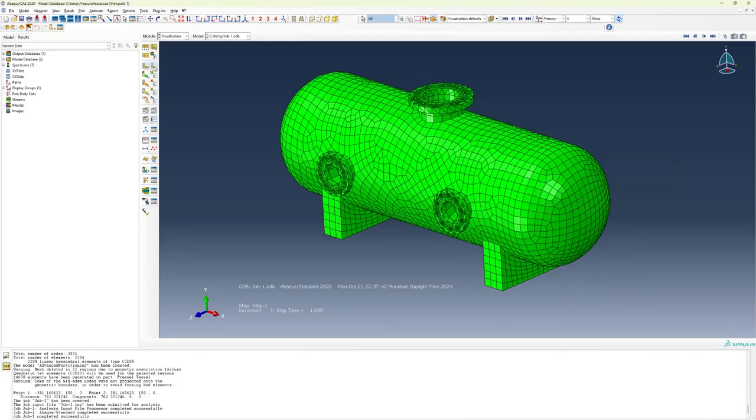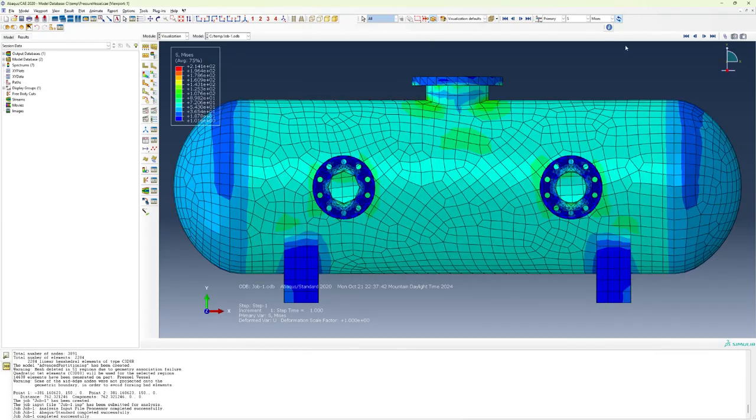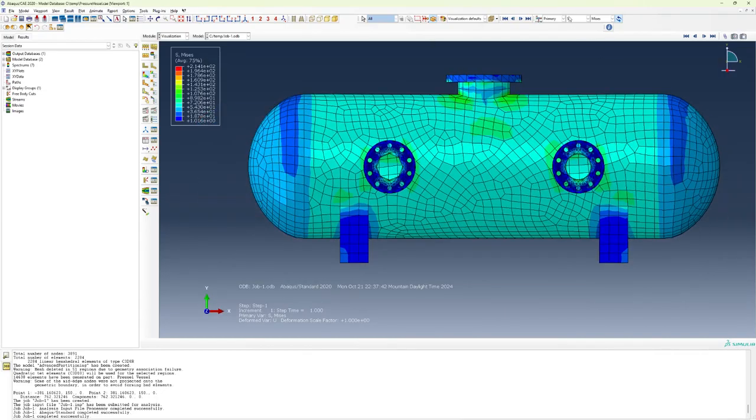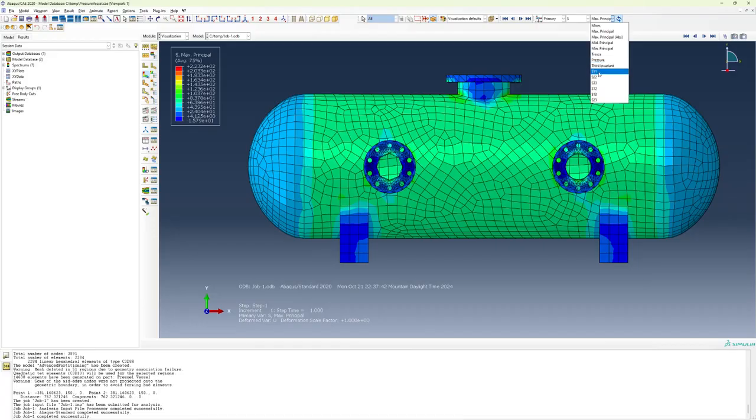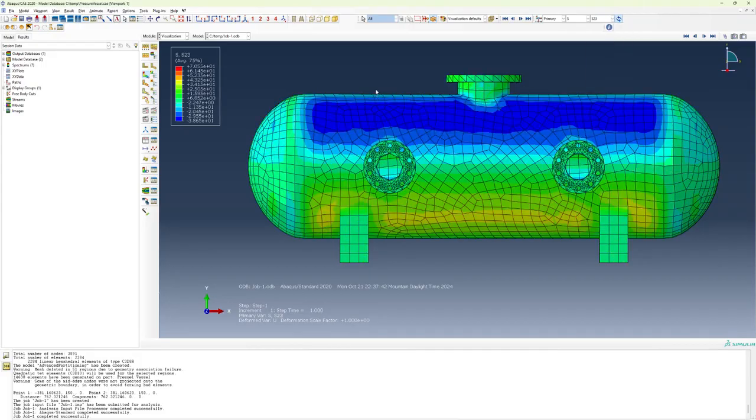It's very small. Now, if you click on this button, you can see different variables, different mechanical responses, such as stress, strain, and so on. For instance, right now I've selected stress, and I can see the von Mises stress. Now I can see the maximum principal stress, the normal stress components in the stress tensor, as well as the shear components. And that's pretty much it with the simulation.